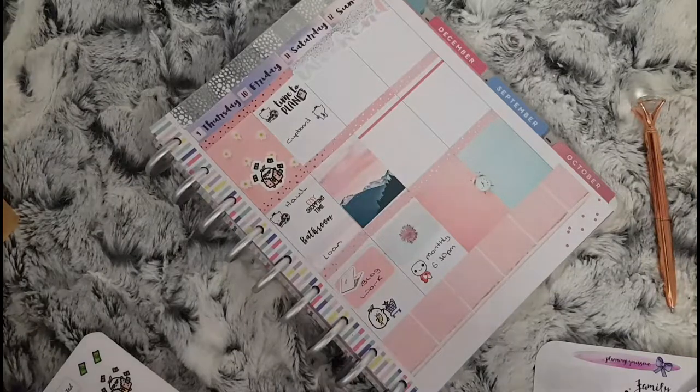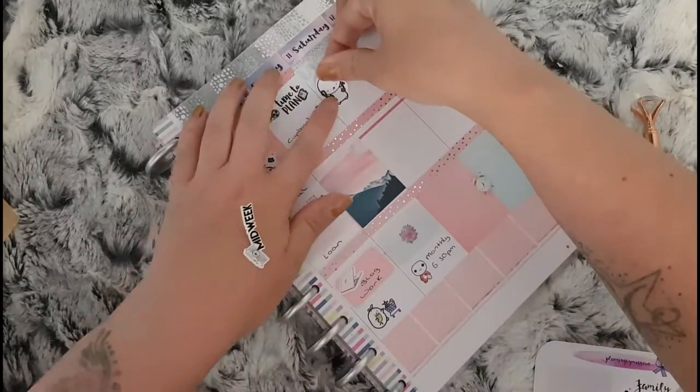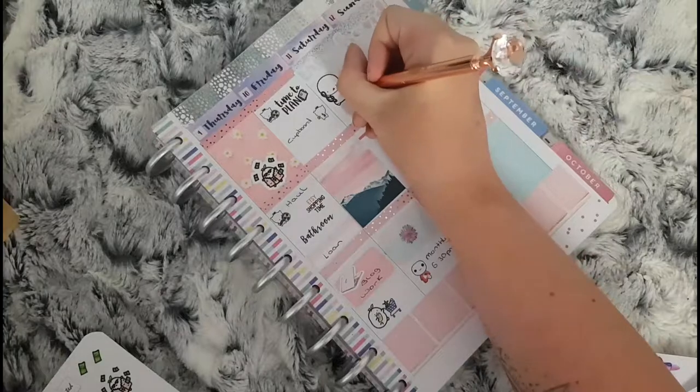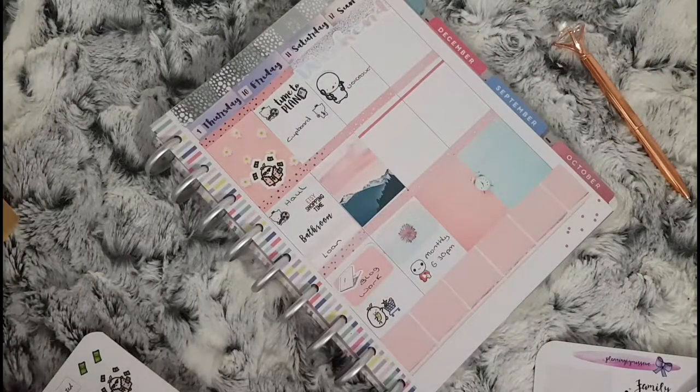Moving on to Saturday, because I didn't have much going on, I used one of the larger emoji stickers to mark that I want to do the voiceover for next week's plan with me, followed by a living room script word from Your World of Colour.